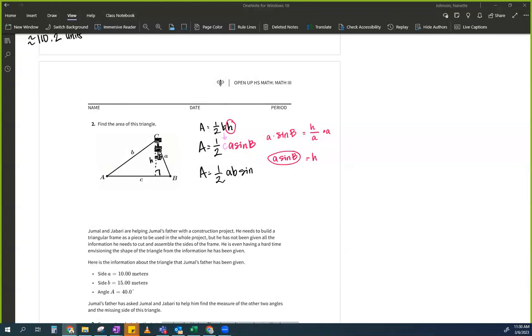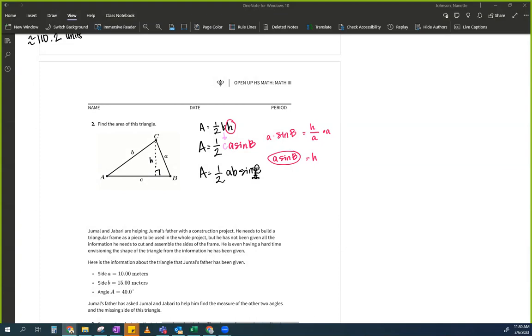If I use A and I use B, looking at the pattern here, do you all see my pattern? I use C, I use A, and then I use angle B. I use C, I use A, I use angle B. If I use A, I use B. Very good. I use sine of C. The pattern there is all 3 letters are going to be used. Does everybody see that? All 3 letters are going to be used.